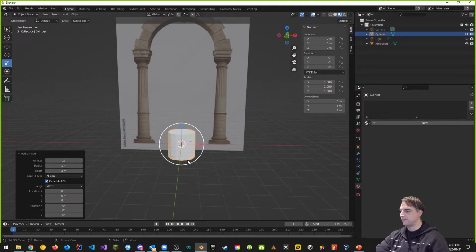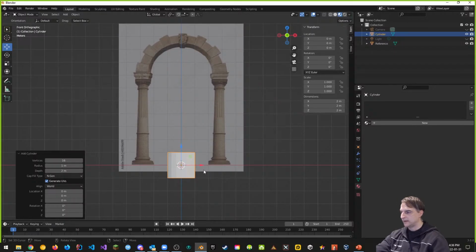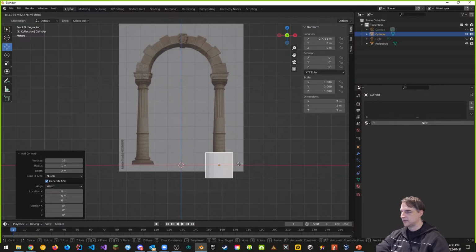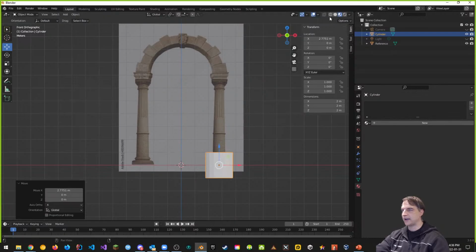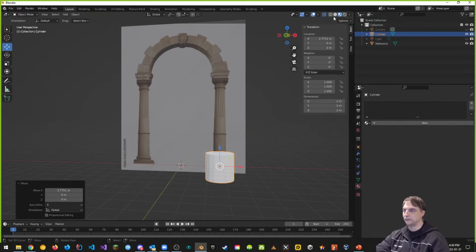So 16 by 1. And first things first, what I want to do is move the column into place. So again, let's go into orthographic mode before we do anything. We're not even in edit mode right now, we're just in orthographic mode. Let's move that column into place, as an example. And let's go into X-ray mode. There's an X-ray mode here at the top that allows me to see it. X-ray mode allows me to potentially look through, right?